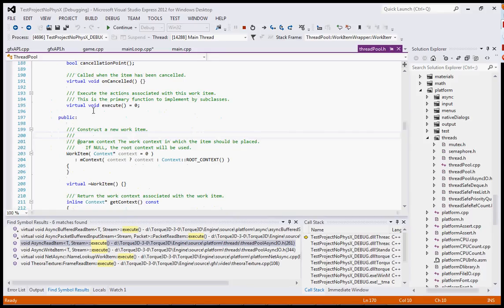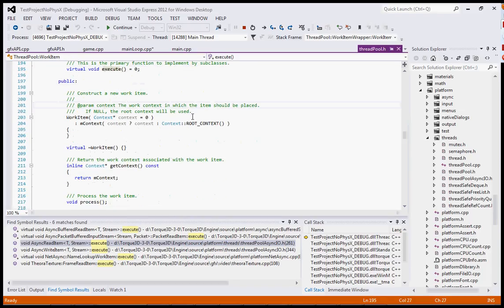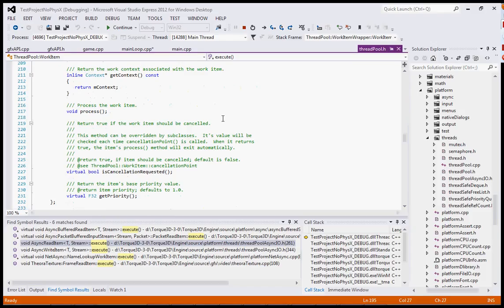So whenever this is overridden, it's basically overridden with a routine that I guess is defined by whoever wants to define it, in terms of development. If somebody wanted to create a work item, they would just create a work item, and this is where they would override the actual work that they wanted to get done. They would override this with the work that they wanted to get done, I think. Process the work item.